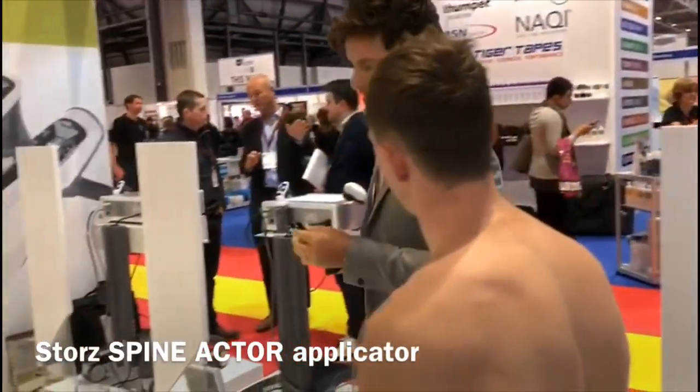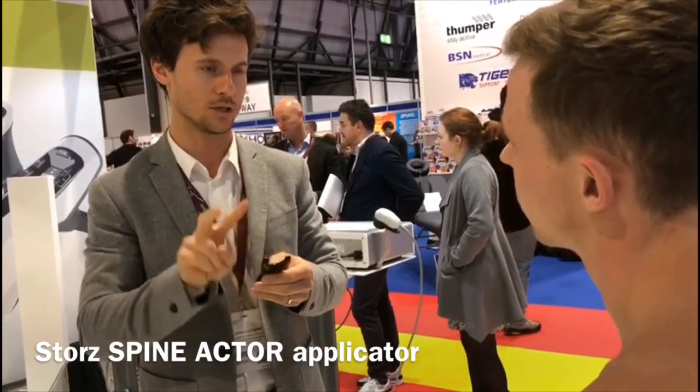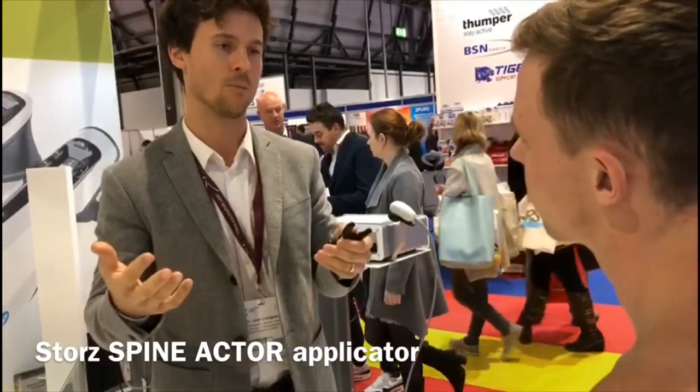SPINE-ACTOR. So this is actually aiming towards the joint. You can use it to mobilize the joints. Yeah. You can also use it to treat the muscles on each side of the spine. But I will use it to mobilize the joints. And this should be pain-free, almost.